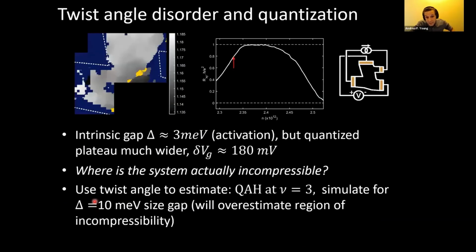Now, a kind of intriguing thing is that if you then ask, why are we seeing quantized transport at all? The answer is not so clear, because what we know from quantum Hall studies of these same types of materials is that there's really no charge disorder. There's no microscopic charge disorder. Any disorder is probably coming from this twist angle disorder, which is by far the leading candidate. So I think the way you can think about this is not in terms of some sort of self-averaged microscopic disorder and a mobility edge, but rather that you have a very locally clean system, with lots of twist angle disorder associated with that.